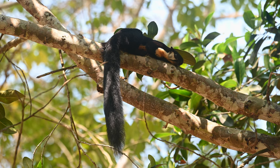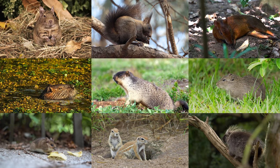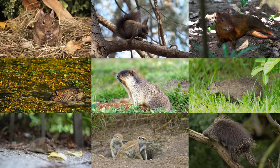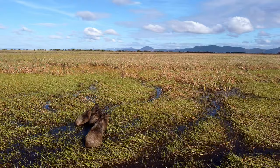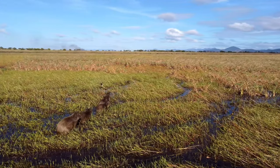Some of these creatures are suited to living life in the trees, whereas others live a semi-aquatic lifestyle. Because there are so many rodent species and because they are so diverse, rodents can come in many different shapes and sizes. In today's video I will be focusing on the largest rodents in the world, and I will be judging them on their maximum weight.